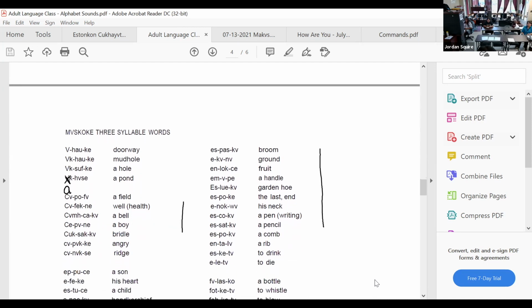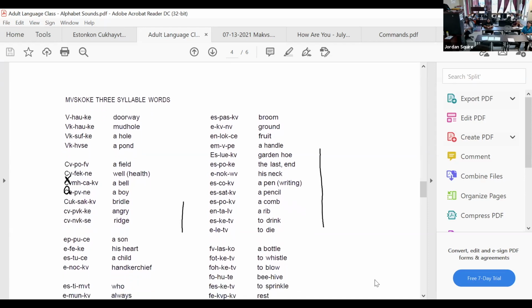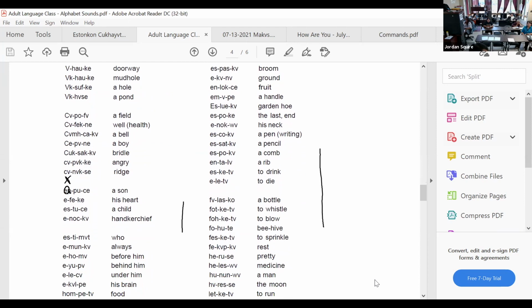Doorway. A hoagie. Mud hole. Remember now, a hoagie means something below you and it's down under, okay? So a hoagie is a doorway, and that means like in a wall. It's got a hole in the wall. But a mud hole, like a hole in the ground, a hoagie. That's where it's down below. Down below, okay? A hole. Aksofti, see? Aksofti, that means something deep down below you, okay? A pond. A field.